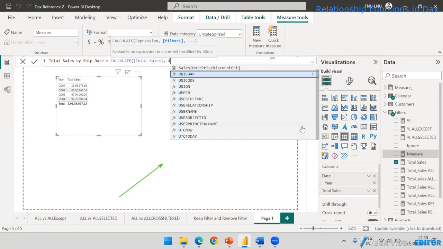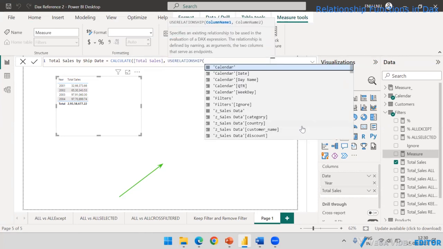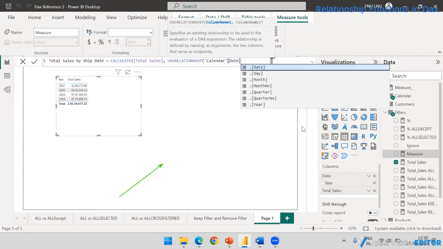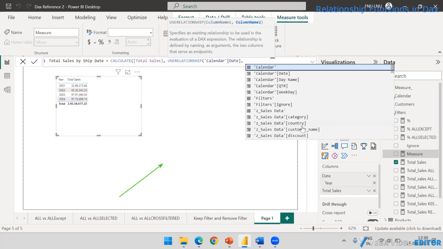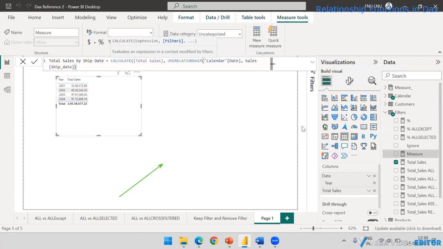So if I use USERELATIONSHIP and define the relationship between two tables manually, based on my columns of interest, I'm just going to define two columns.